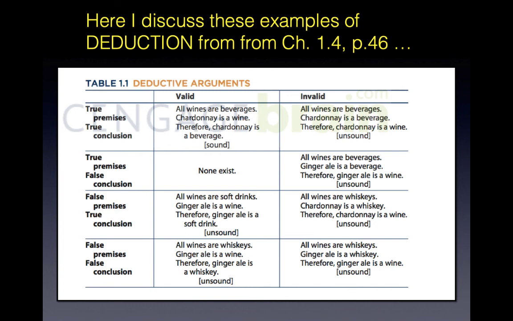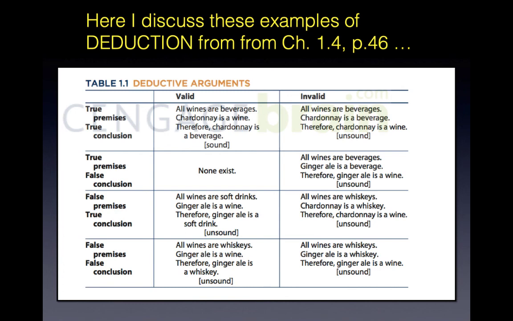Now, what you should focus on is that first column, second row. By definition, there are no deductively valid arguments where the premises are true but the conclusion is false. In fact, that's the recipe for an invalid argument. Maybe we should have a look at that. Let's go over to the right-hand side column. Let's look at an invalid argument. And to see it's invalid, notice that it's got all true premises and a false conclusion.